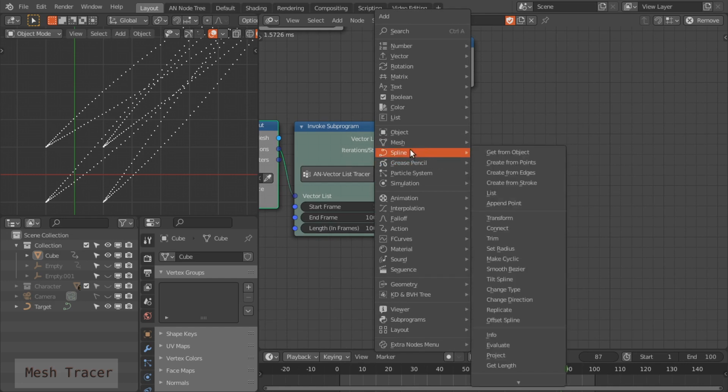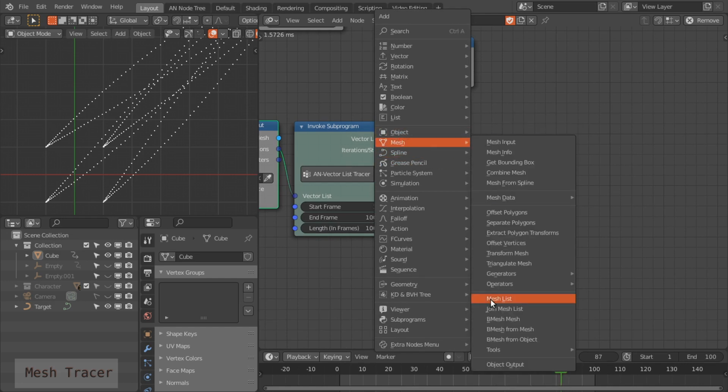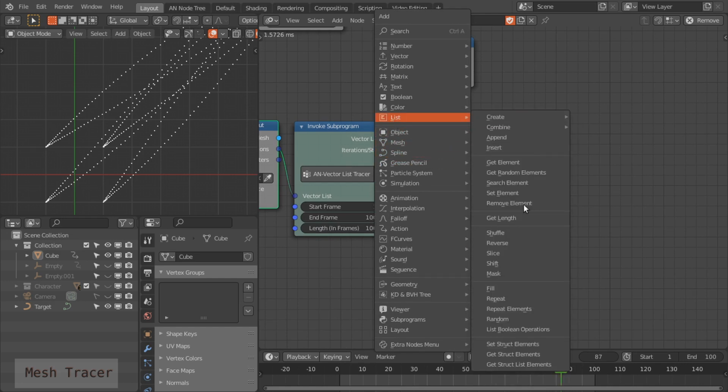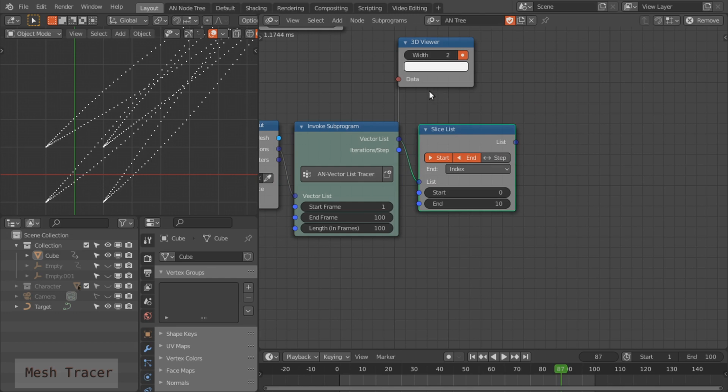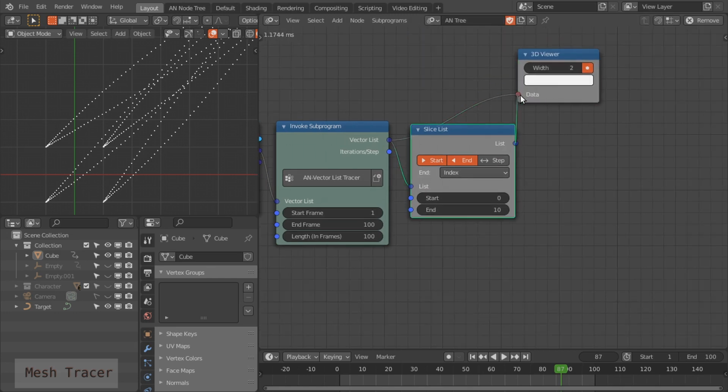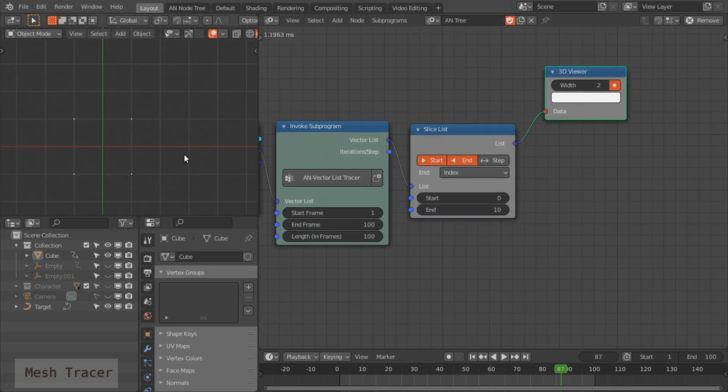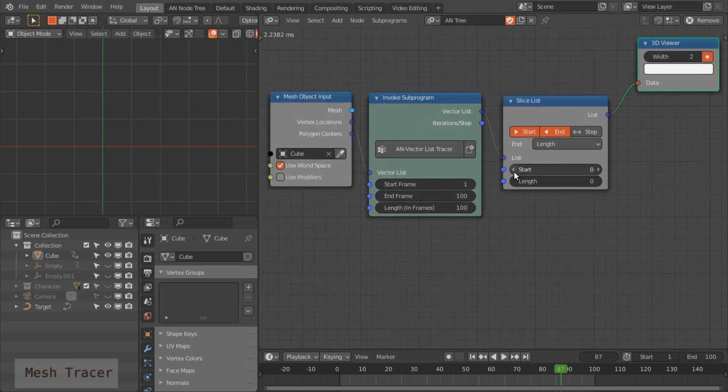So for that we are again going to use the slice node, and if I connect this slice node to this vector list and then this to the 3D viewer node and change this to length, and the length will be the number of input vertex locations, in this case 8.